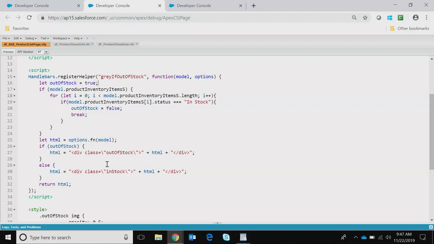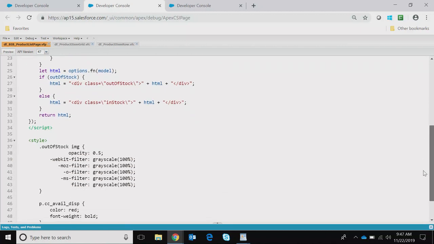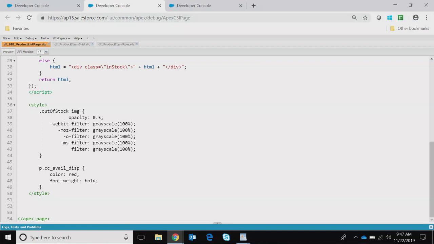After that, our next step is to add some CSS to actually apply the special effect to our out-of-stock products. What this is doing is decreasing the opacity of the images and making them grayscale. We also added a bit of code to make the out-of-stock message more clear. We made it red and bold as well, just to make it very clear to our users in our user interface that these products are out of stock.